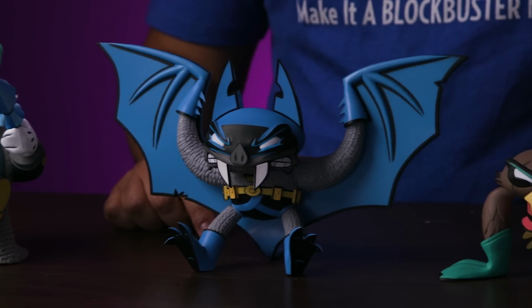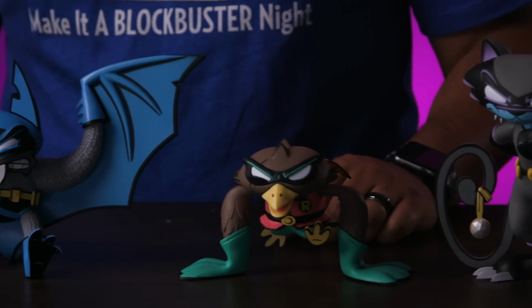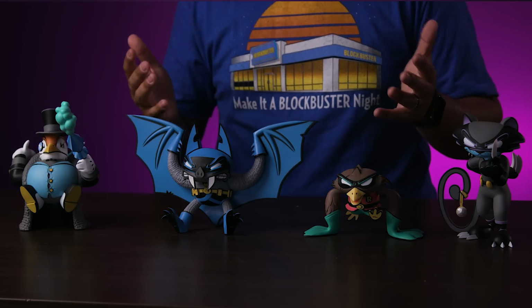Again, it kind of reminds me of Spider-Ham, that kind of thing, or Looney Tunes, where it's just goofy and kid-like. They're definitely also super unique pieces, so if you want a Batman piece or a Robin piece or something that's different from the run-of-the-mill stuff, this is definitely a way to go. So I gotta say that DC Collectibles and Joe Ledbetter did an awesome job with this line of statues right here. And if you wanna pick them up for yourself, they are $54.99. You can get them from sites like Amazon, BigBadToyStore.com, and your local comic book shop. So if you want them, get them, because remember, they're only limited to 3,000. They only made 3,000 of them, so once those are gone, that's it.